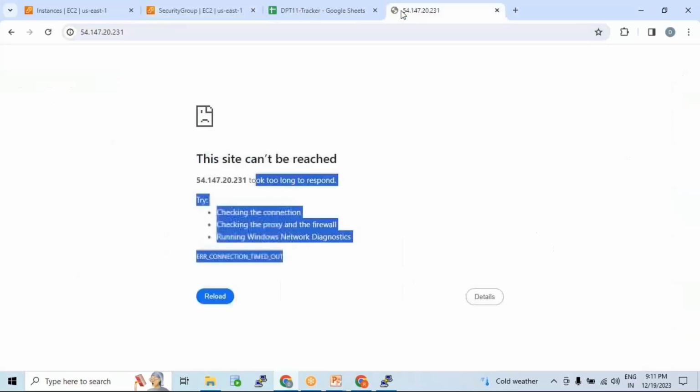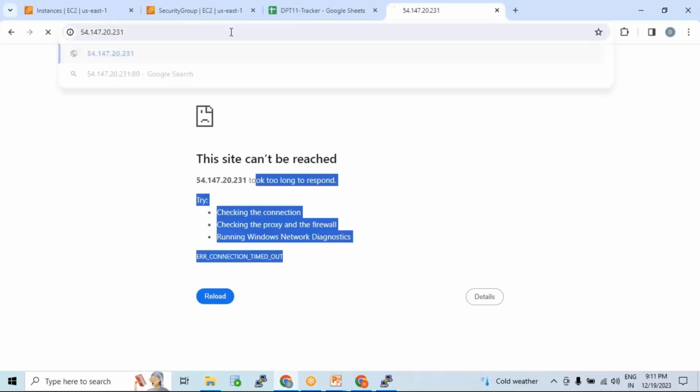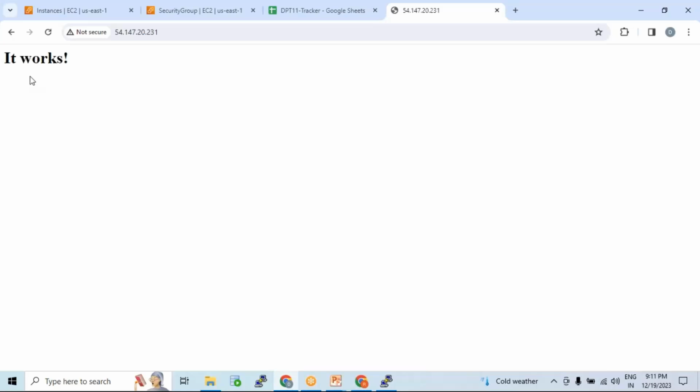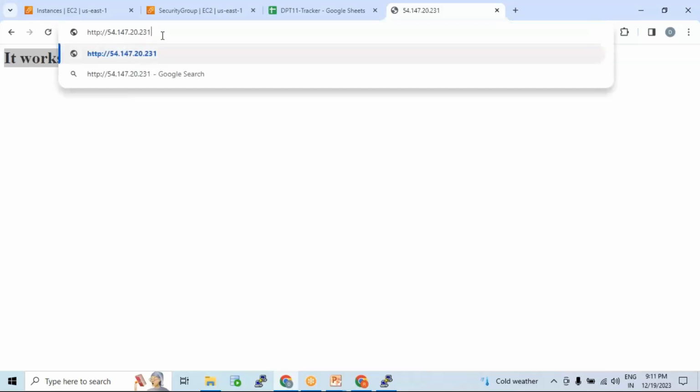Now let me come back here one more time and let me try sending the request. You see, now my website is coming. I'm getting some response at least. When you are using the web client and requesting the website, always the syntax will be like this: the protocol HTTP, the IP, and the port number.